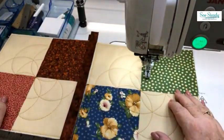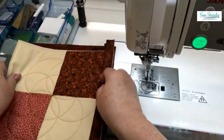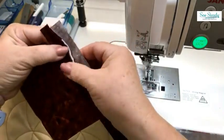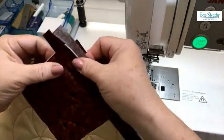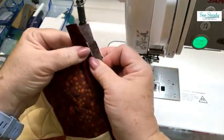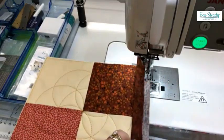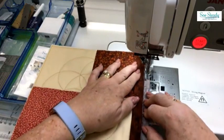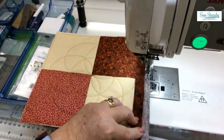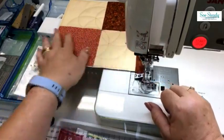So this is going to go right like this. So in order to make that work, we're going to flip this like so. So you're looking at the back of it, and we are going to bring this 1-inch piece around like that. And now this has to match right here. That needs to match. And then we're going to stitch this 1/4 inch from the edge. So start off the edge. And down here, it should match here also, which it does, right down there. And stitch off the edge here.